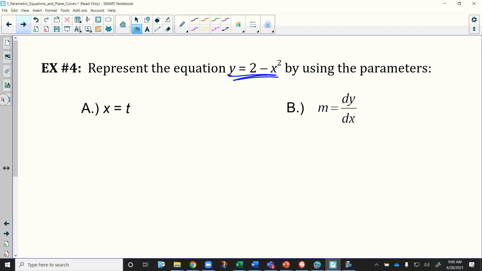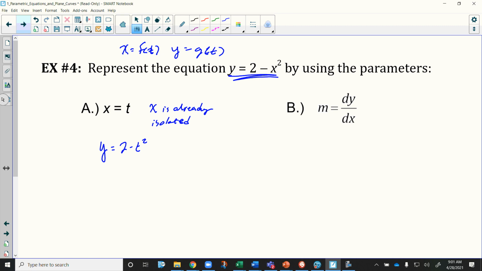In this case, this first equation here, we can think of as already parameterized. Here, x is already isolated, like what we normally think of for a set of parametric equations, where x is equal to f of t and y is equal to g of t. We already have x by itself here, so all we have to do is take that value of t and substitute it into the given equation y is equal to 2 minus x squared, and I will get y is equal to 2 minus t squared. So that really is all there is to it.